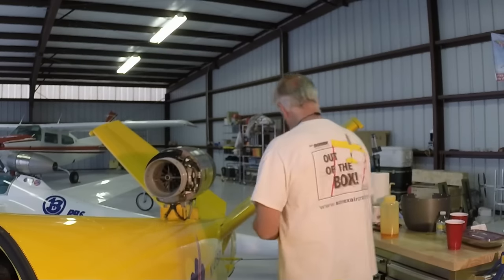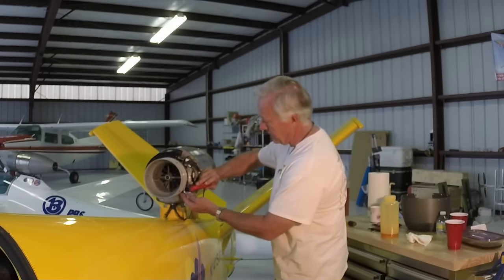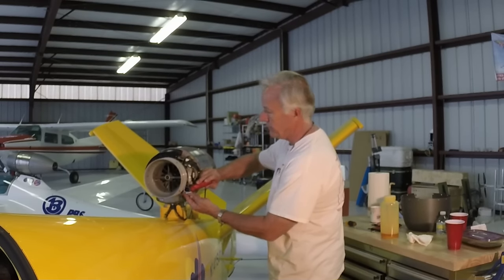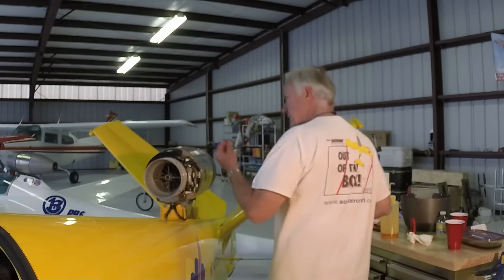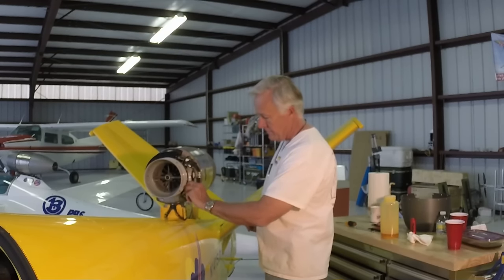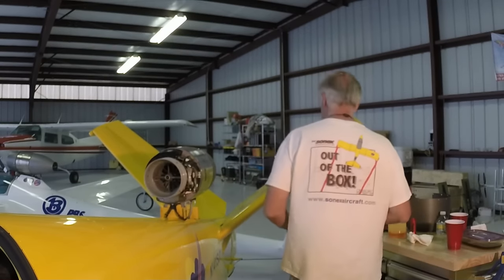And then wipe off any spills. Give it one more check. And replace the dipstick. Very important step. Some of the newer engines have a safety wire hole on the dipstick. The older engines didn't have this, and I think as long as they're screwed down nice and snug, there shouldn't be any problem and they shouldn't need to be safety wired.